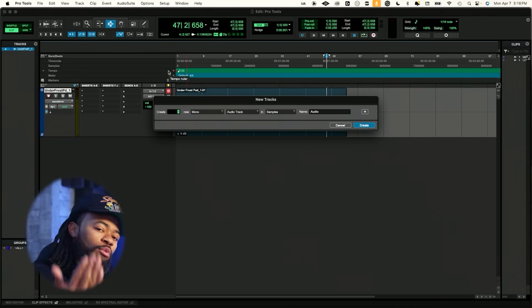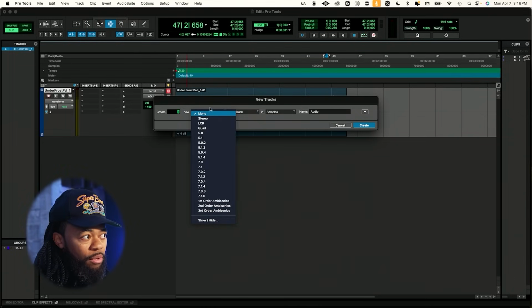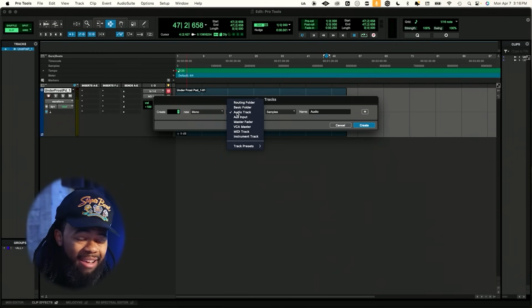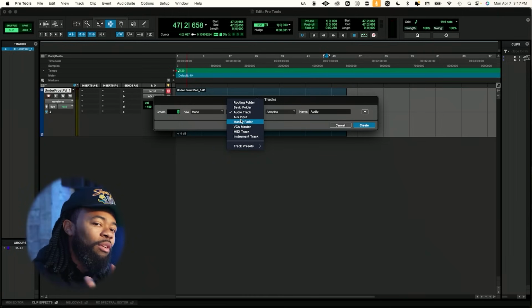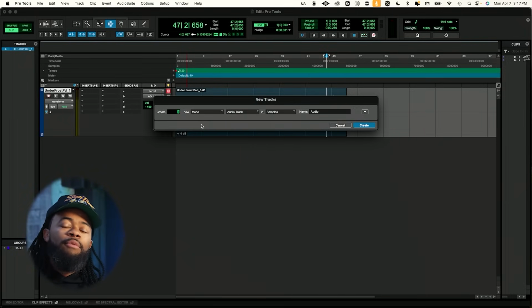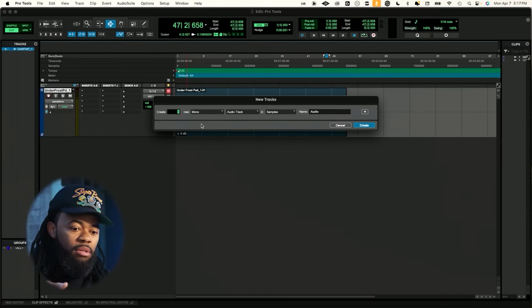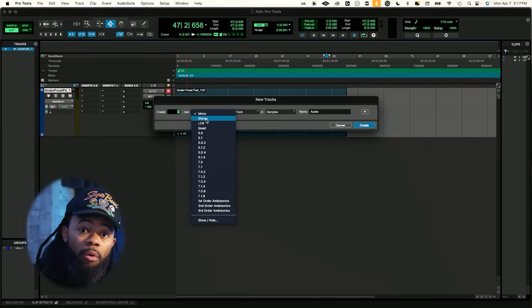But for you, as far as recording a vocal, what you're looking for is a mono track, as you can see, that is an audio track specifically. Pay attention to this because there's a huge difference between an aux input, a VCA master, a master fader, all of these things. Just know you're looking for a mono audio track if you're recording a vocal sound. If you were recording something, say for instance, like a piano that is stereo with 2 outputs going into the inputs, then of course what you would do is you'd hit stereo audio track. Self-explanatory, you should understand that concept.